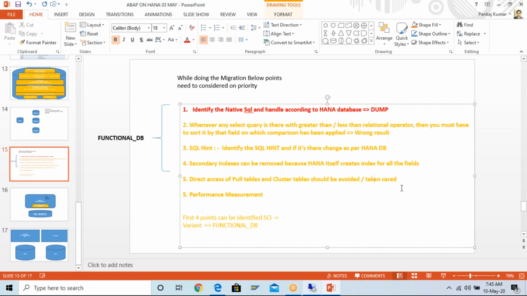You have a tool called SUM tool or R3load. When you move from Oracle to the HANA database, the Oracle table is converted into the HANA table. In the HANA table, the design and everything is different.